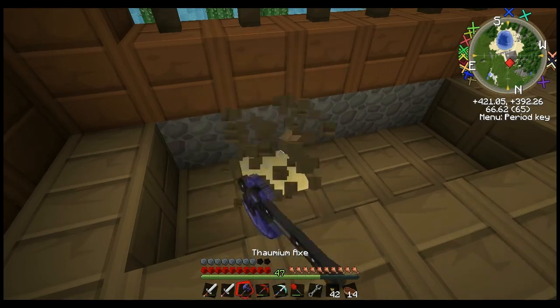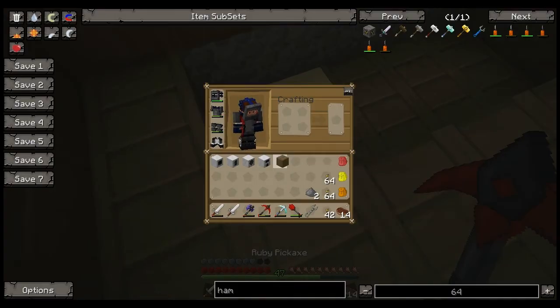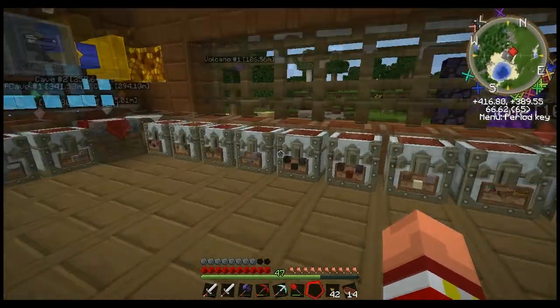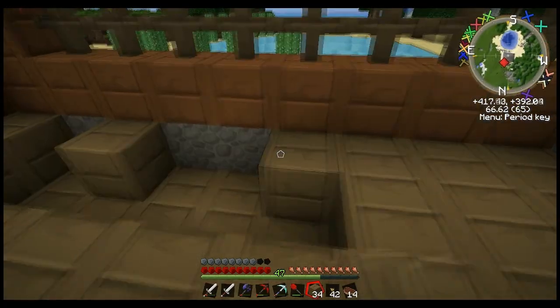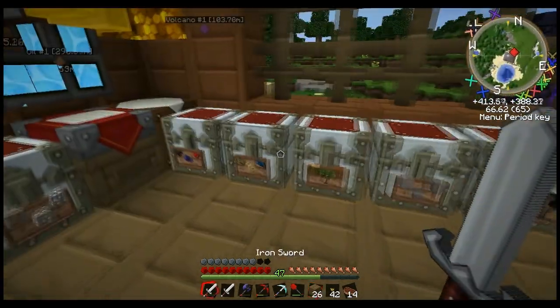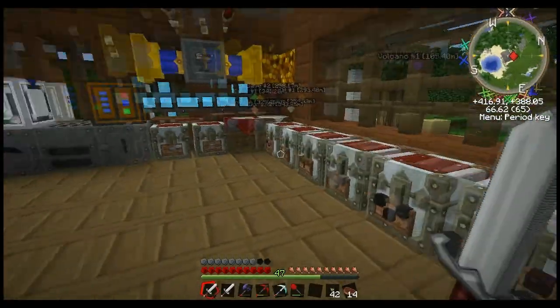Let's fix this wood here. This just doesn't look right. So I'm not going to tear this place down. We could probably still use this for something. Yeah, let's get the oak wood. Let's fix the floor here. Make it a little more even. There we go. Much better. We need to get the chests moved and whatnot.